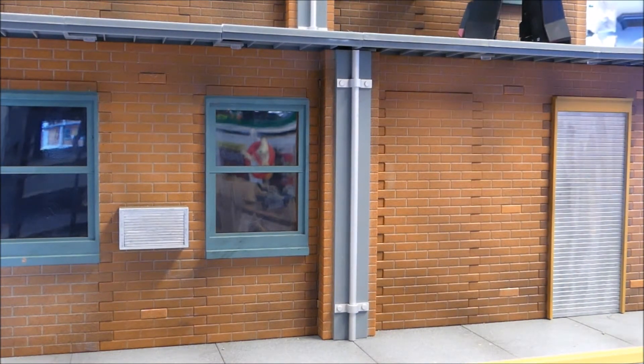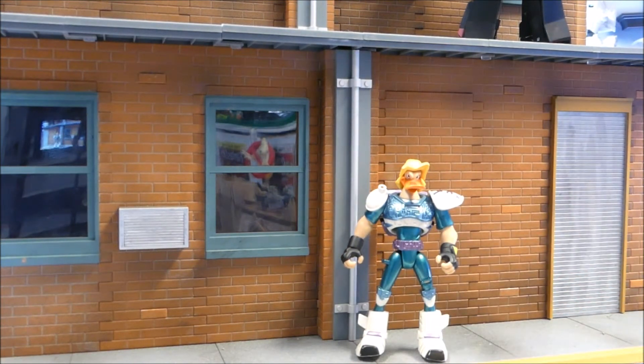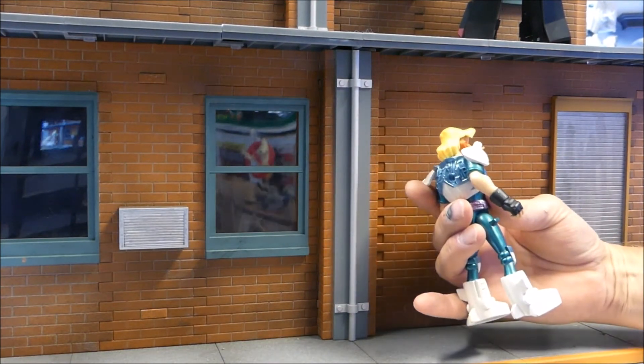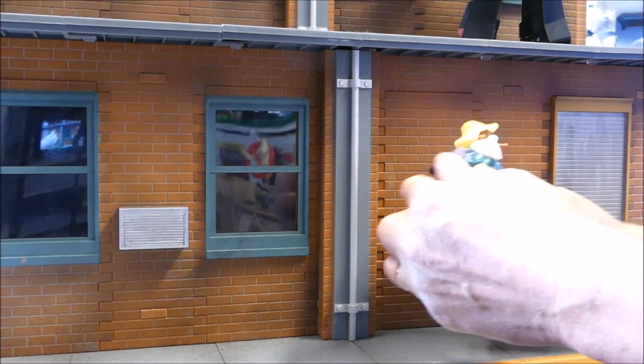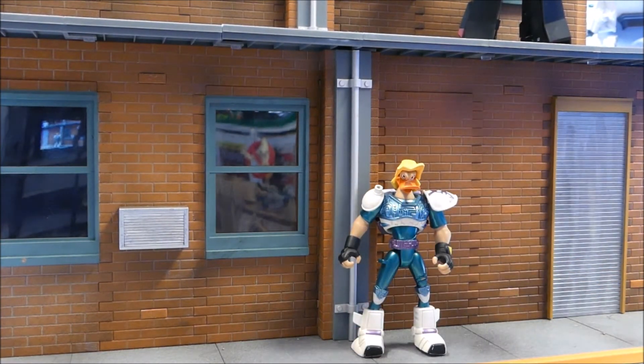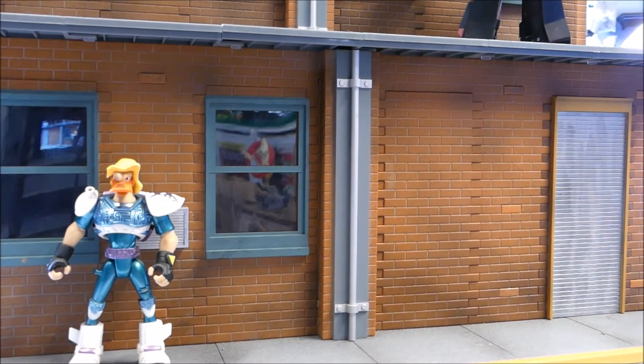Finally found one of these — this is from 1997, my first Mighty Ducks figure. This is Nosedive, five and three quarters inches, and he's missing the duck cycle but he does have his removable backpack. The backpack pops off and there's supposed to be a little duck cycle attached to it. I've been waiting to find one of these, so I'm pretty happy. Never did see the movie, but this is from the animated series obviously.